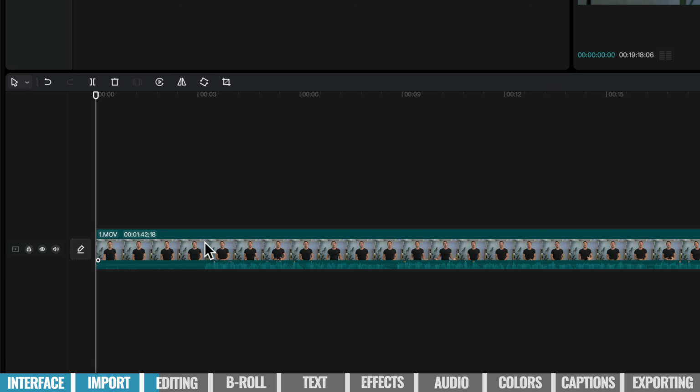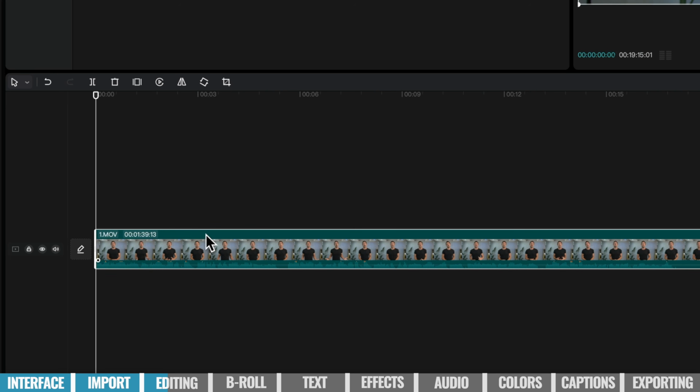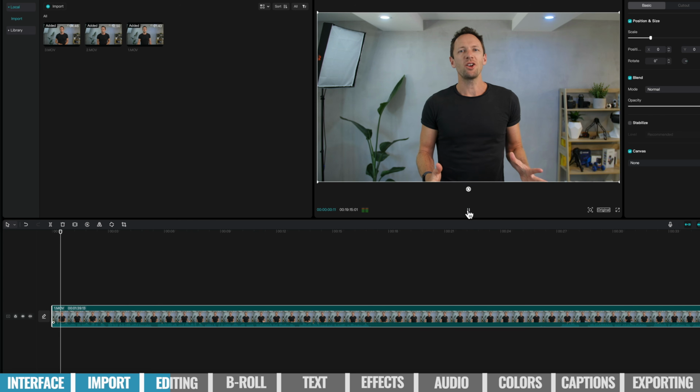Now there's a couple of different ways that we can do this. I'm going to run through those so that you can see what options you have, because in some cases it'll make sense to use some of these methods over others. So I'm going to select this clip. I'm going to come back across to the left side of the clip and you can see the mouse cursor changes. If I click and drag this back to the right until just before I start talking there and let it go, then that is now the start point for our video. We've now trimmed that clip back to that point. So if I hit play now, that's the start of the video.